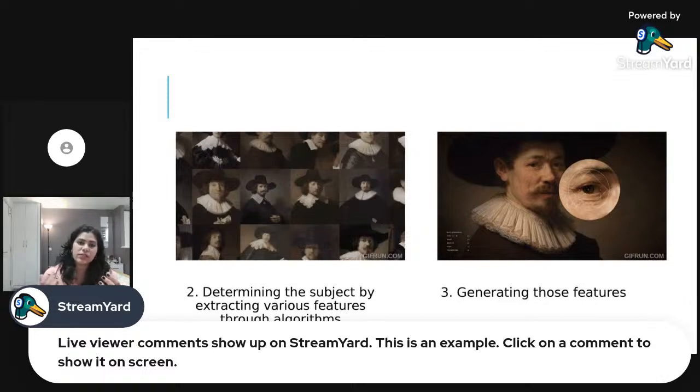And this was done through statistical analysis. For those of you who may not be aware, statistical analysis is essentially the science of collecting and exploring very large amounts of data so that you can study them and discover underlying patterns and trends in it. And statistical analysis was also used to extract these features, which essentially made a Rembrandt a Rembrandt.